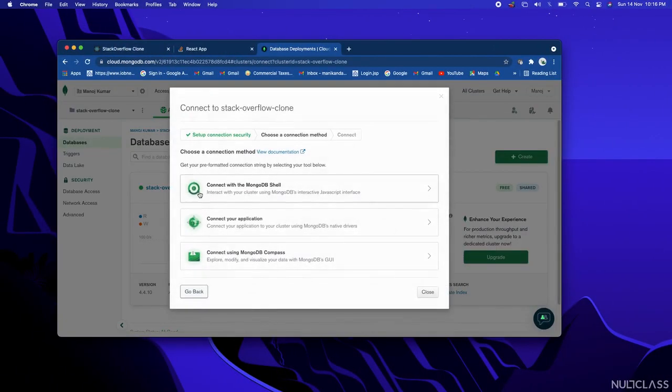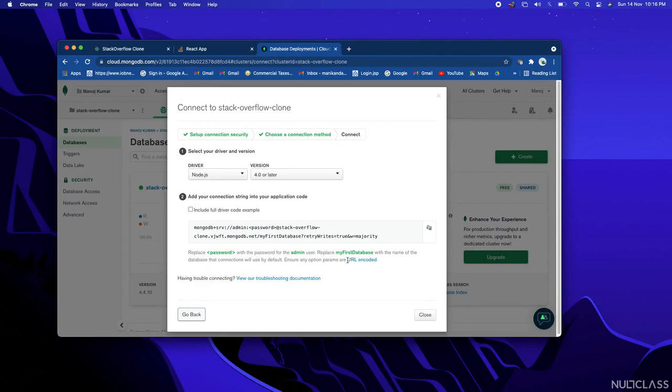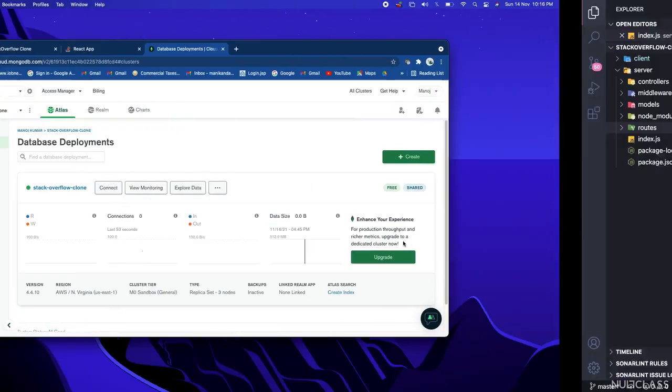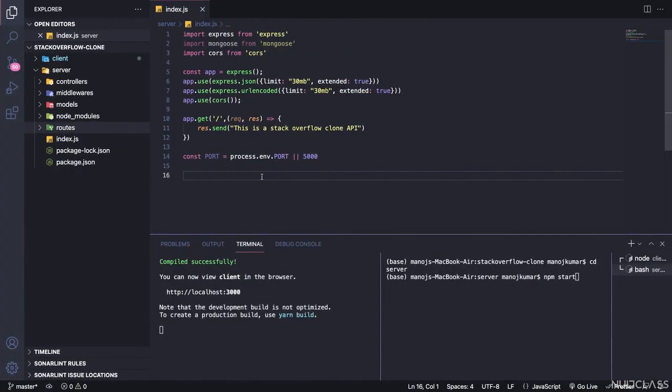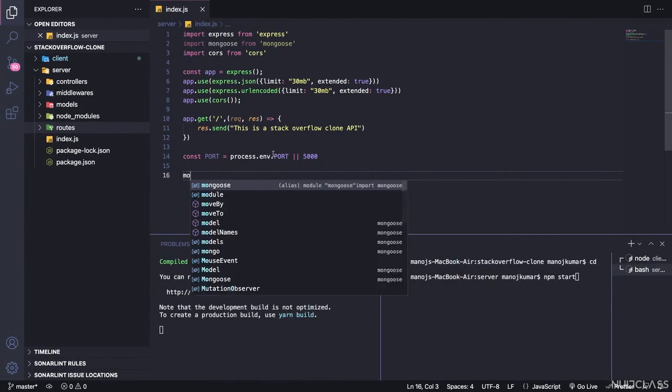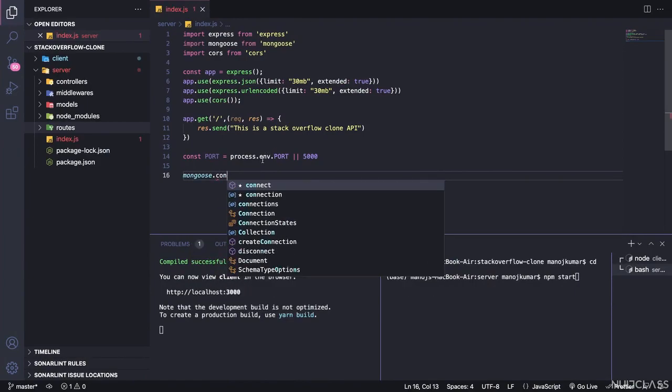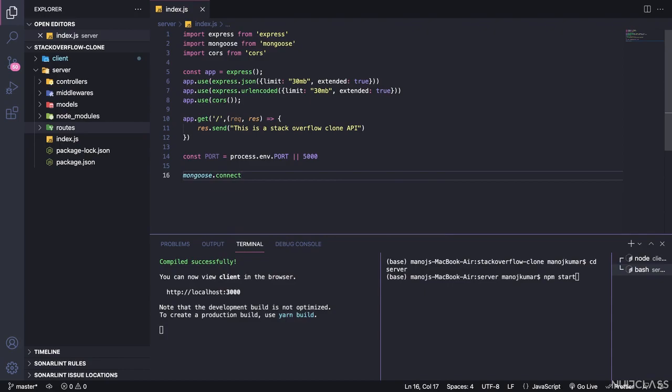So we will just see again here. Okay, what we can do, we will go to this part, and we're just going to use mongoose.connect. I have already told that to access the database and to modify contents there, we're just going to use mongoose to do those things. So I'm just going to use mongoose.connect, and in that, I'm just going to pass that entire URL.